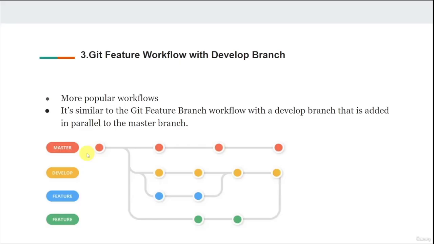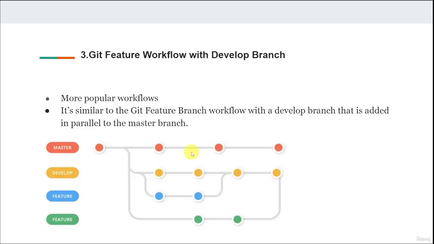Whenever we create the repository, we have a branch, that is master. You can see the master branch. We're going to create another branch from master. The develop branch has the same code base that we have in the master. We create one branch from master, so it looks the same as master. Then what are we going to do? We're going to create another branch from the develop branch, not from the master branch.